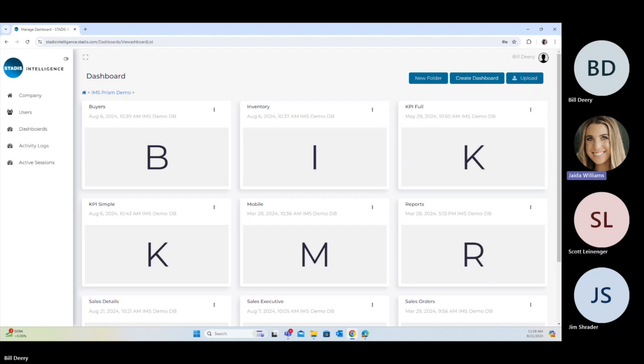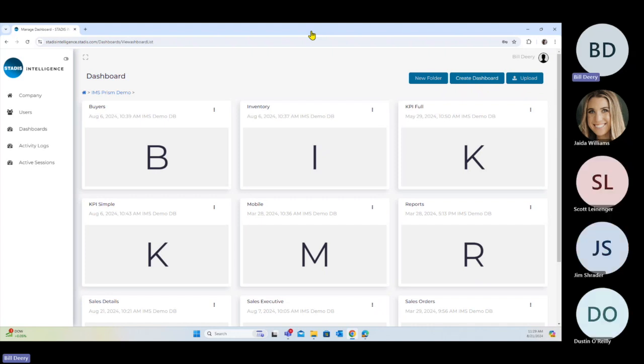All right. So one of the questions, is it available to have access to a test system? Yes, absolutely. We've done that for a number of different people. There are different ways we can build test systems. We can give you a static database that has stuff that you can play with. That's a demo set similar to what you're looking at on my screen, or we can actually build a full demo set for you. Obviously, there would be a cost involved in doing that.